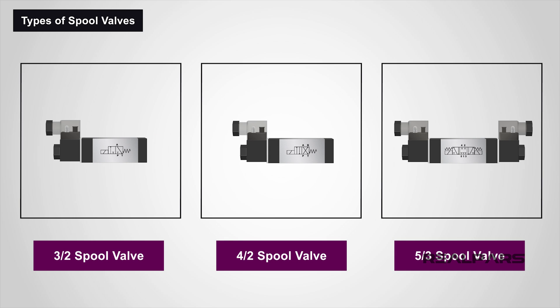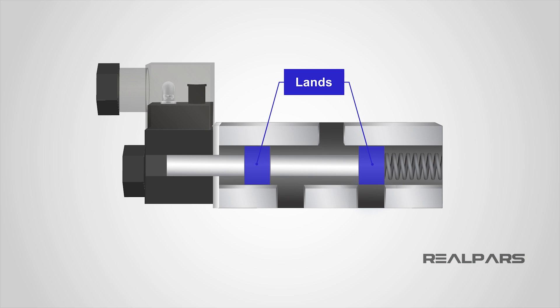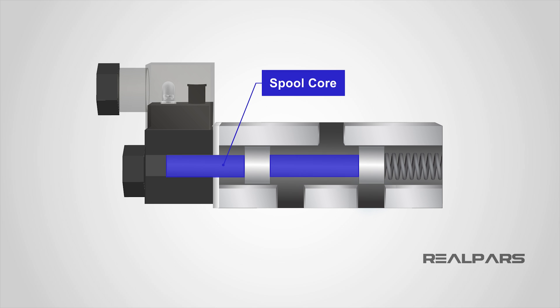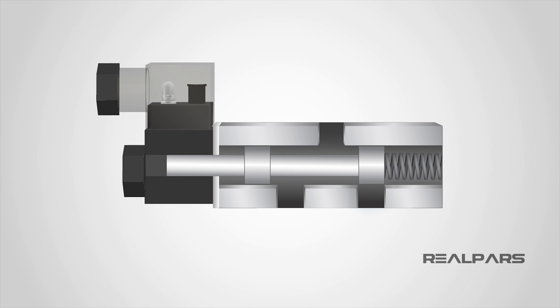Spool valves come in a wide variety of different types and configurations, some having more ports and able to control multiple items of equipment at once. Imagine how a 4x2 or even a 5x3 spool valve might be used. It is also entirely possible to have a standard outer casing with the ports in the same configuration and fit a spool inside with different profiles. The blocking parts of the spool are known as the LANDs, which are raised above the spool core. If these are made in different configurations, they can change the way the port pathways interconnect.